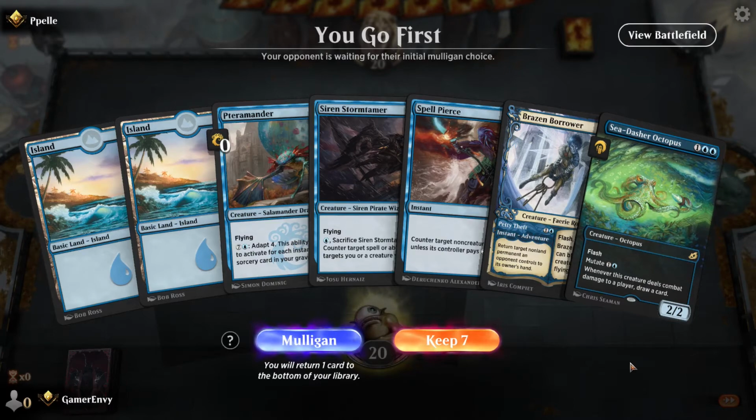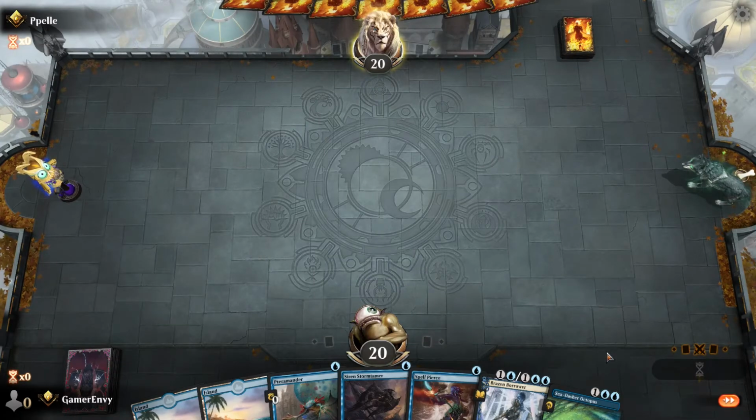Alright, I'm going first, which is alright. I can live with this. We don't really have a draw card, but we do have Sea-Octopus, which is kind of like a draw card. So, you know, we can go with that. I would like to get a Curiosity. That'd be really nice, honestly. But, you know, I'll take what I can get.